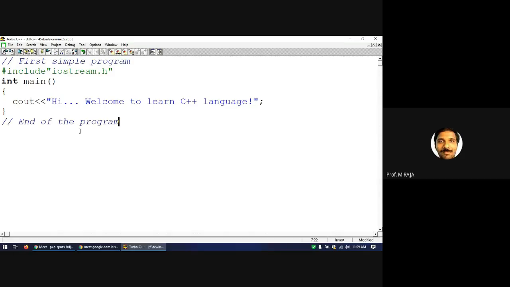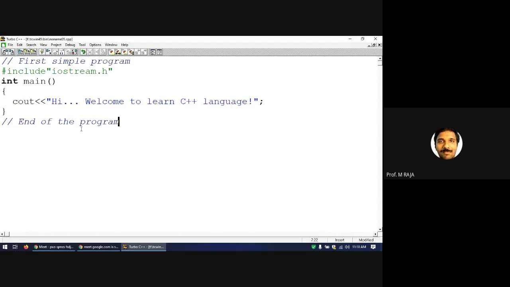You know that comments are ignored by the compilers. The purpose of comments is to enhance program readability, to understand for what purpose the program has been written. To understand that, we can provide several comments.